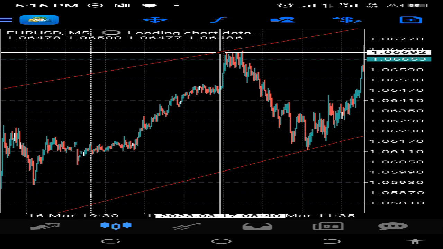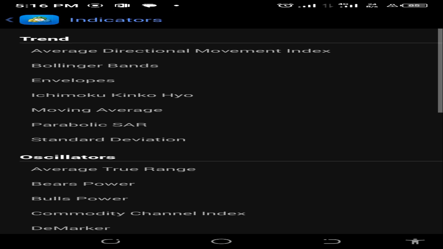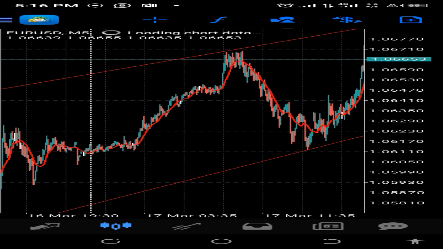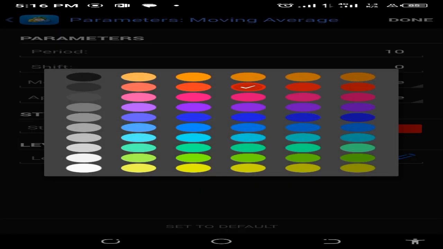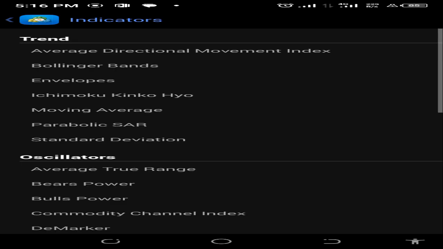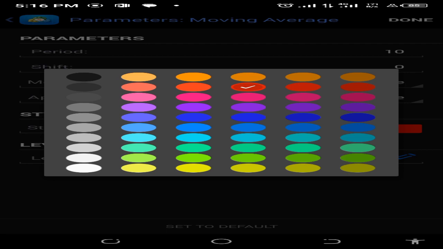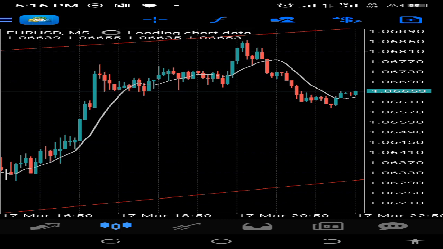A pip is just the movement of the market. And that is one. Then we have this F here. This one is an indicator. Let's say for example I want to put a moving average, and let me put 10. Okay, it's actually in red. Let me add another moving average, blue. When we get to the point where we're doing technical analysis, I'll tell you which of them we're going to be using. So I just change the color to white because of time. So this is the moving average.